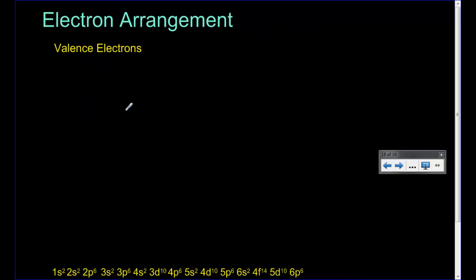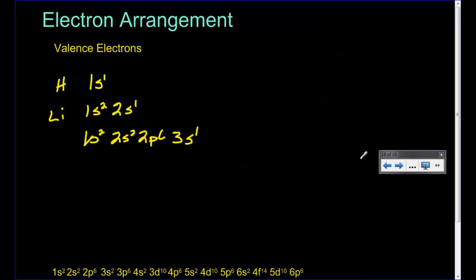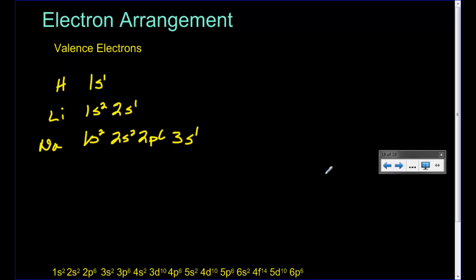Now when we start really considering atoms, let's take 1s1, that's hydrogen, and let's do 1s2, 2s1, that'd be lithium. And then you do 1s2, 2s2, 2p6, 3s1. If we look at those in the periodic table, all we're doing is we're writing hydrogen's, lithium's, sodium's electron configuration. So this would be sodium. Now, all of them have something in common. And the reason they're in that column in the periodic table is because they all have this thing in common, which is their valence electrons.